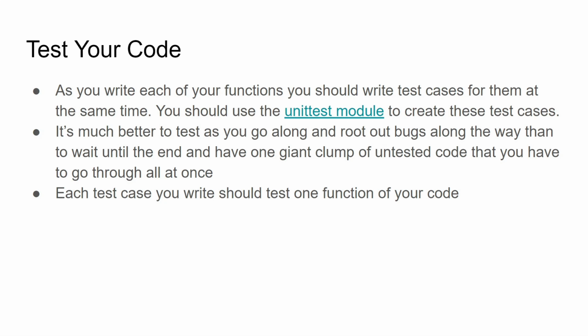And one of the key things is each of your test cases that you write should test one function and one function only. If you test one thing and one thing only, and you see that the test case that tests function X is breaking, that means your error is going to be in function X. And so you're going to know right away where to go look to solve the problem. But if your test case is testing a lot of different aspects of the program, you're going to have to look in a lot of different places for those errors.